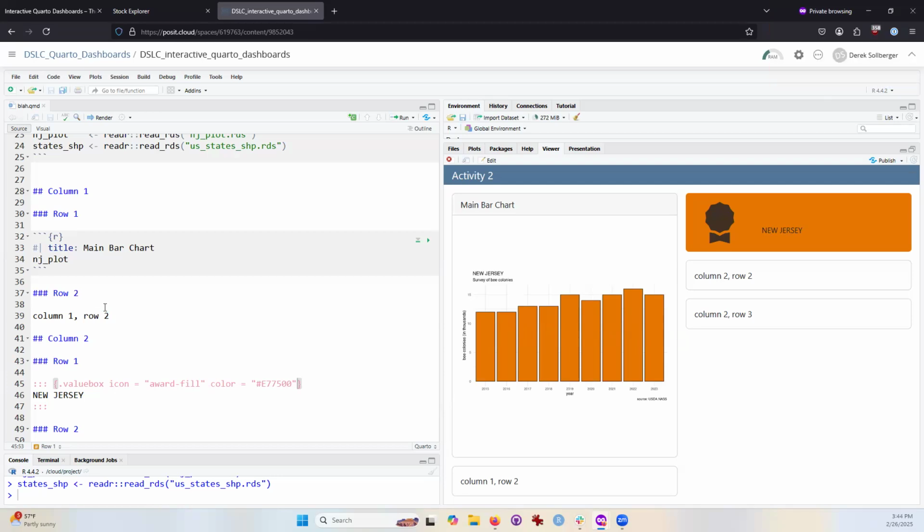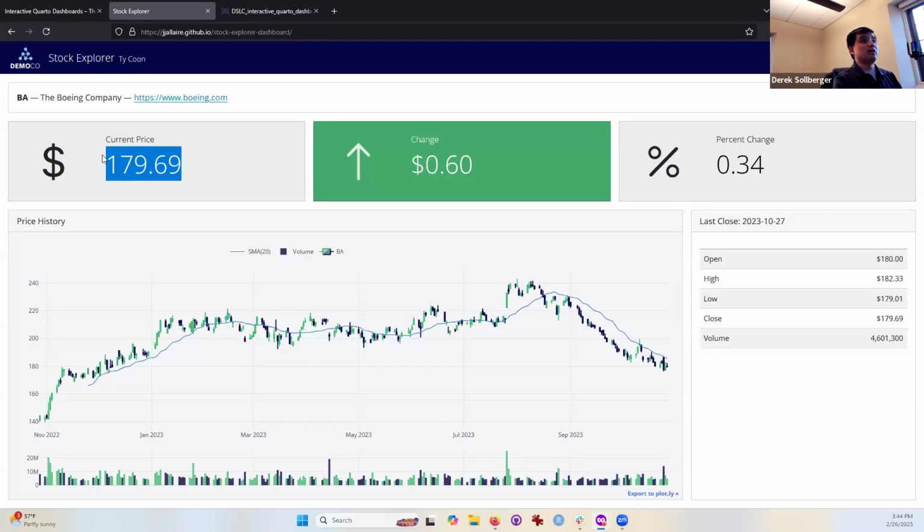Derek, can you please explain again what is the value box, or is it just gonna be like a box where you can put what type of content? I'm not sure. Yes, for our purposes, a value box is a place where if you really want to emphasize a number to the audience, this is an idea of how you could do that, rather than asking them perhaps to go through the entire dashboard.